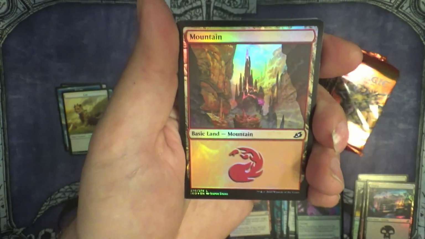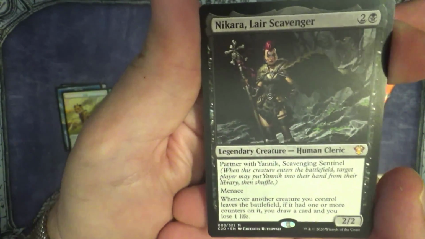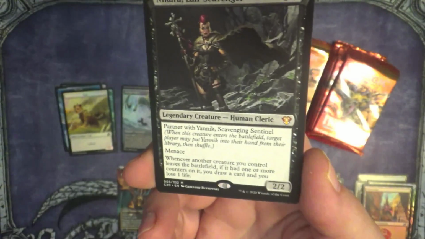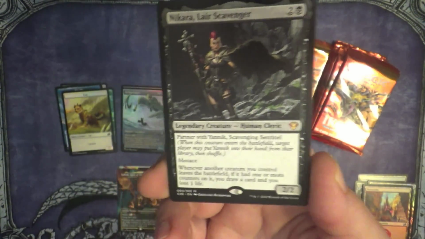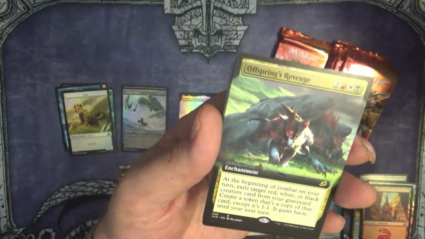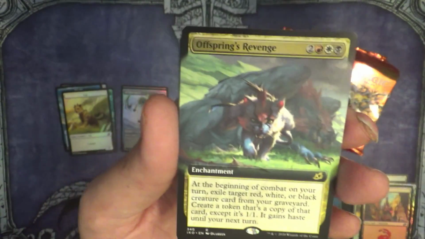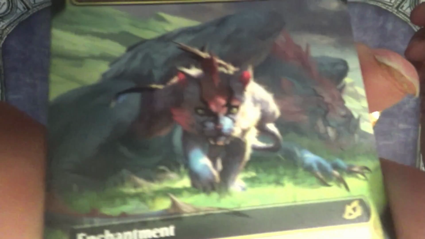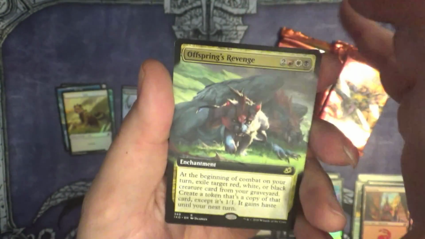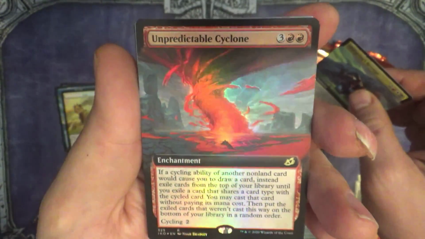Alright, let's see what we get here. Whoop! Oh, we got a Nikara. Very nice. I will take a Nikara, even though it's nothing too crazy. But still, it's a good card. And an Offspring's Revenge and its extended art gloriousness. Look at that guy. Kind of reminds me of Trico from a PlayStation game. Oh, we've got another box topper and an Unpredictable Cyclone.